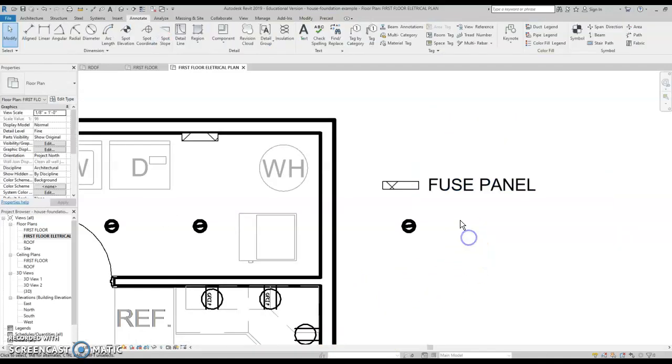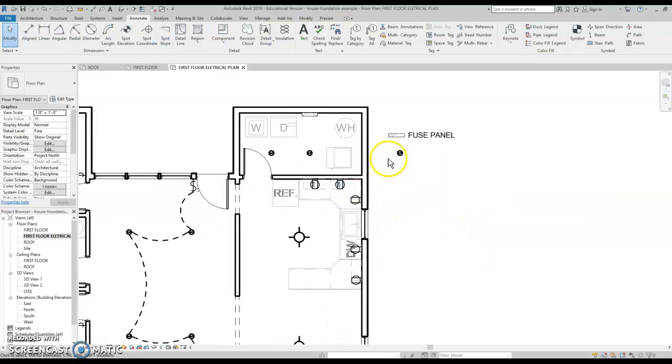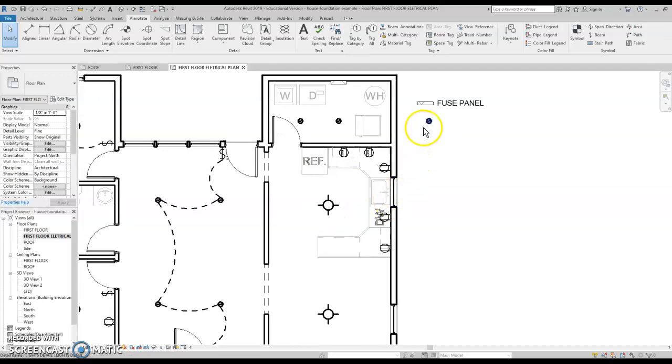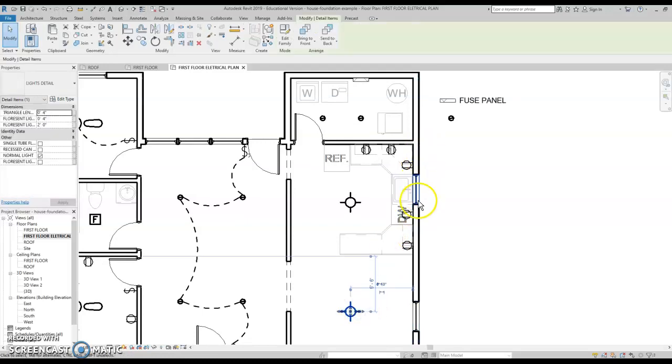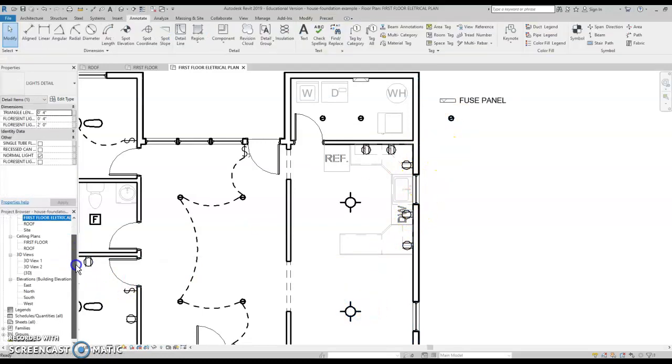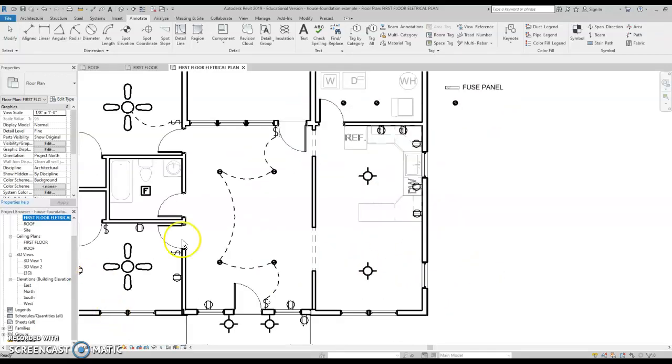And so you would label each one of the items that you put in here. Remember, every single item you see in your electrical plan needs to be represented in the legend over on this side. I'm not going to do them all, but I would just copy and paste them all over to this side. Once you have all your legends done, all your electrical stuff is done according to the building codes, and it looks nice and pretty, we're going to go over here to our sheets.